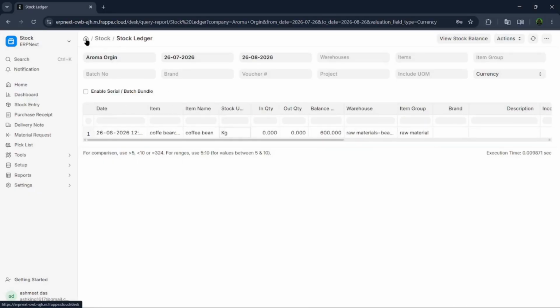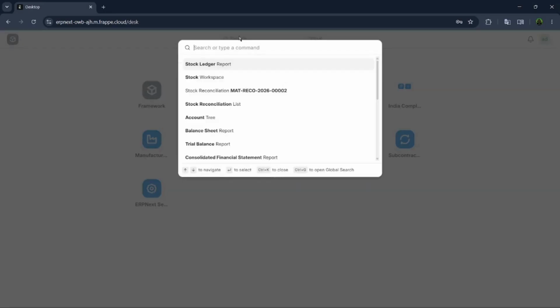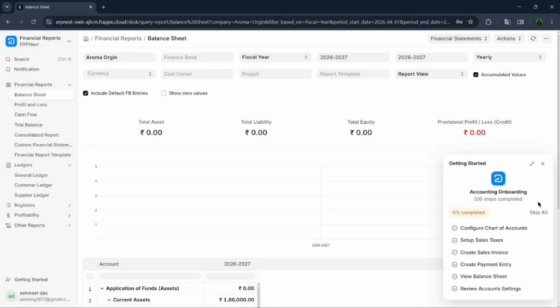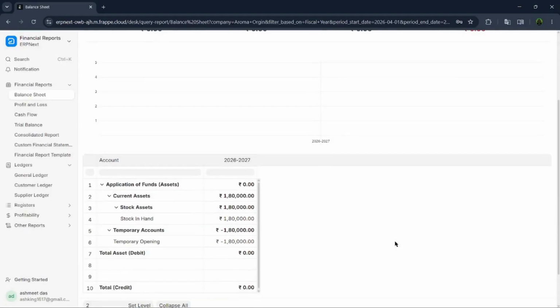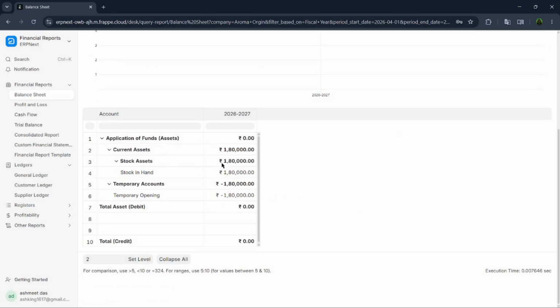Now let's see in our general ledger or our balance sheet what changes it has made. In the balance sheet report, stock in hand has been debited and temporary accounts has been credited. This keeps our balance sheet perfectly balanced.